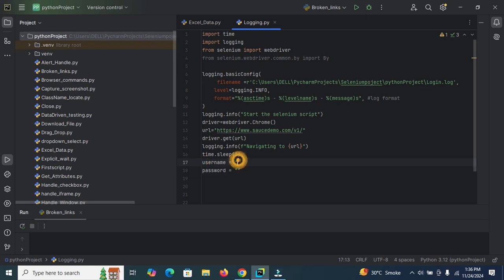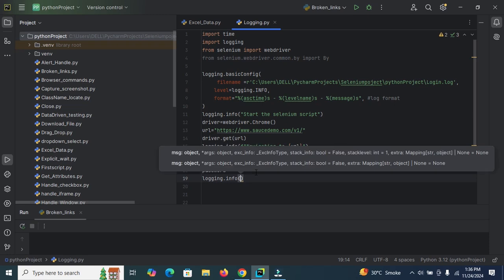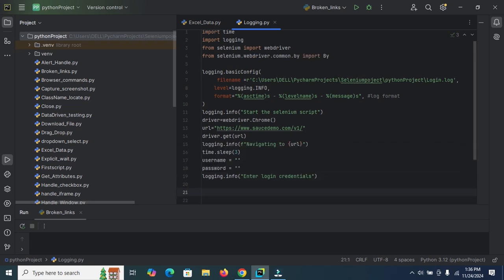And here logging.info and the message is Enter login credentials.